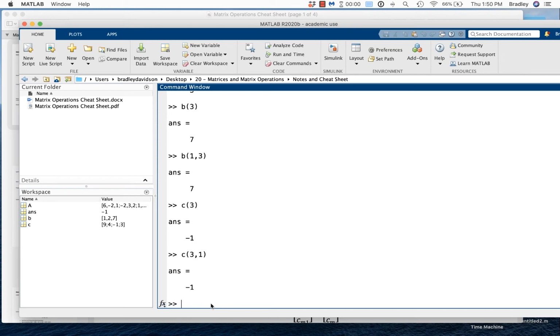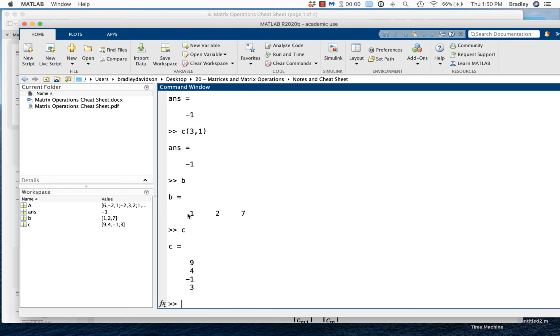And I've made mention of this before. When we're looking at these row matrices and column matrices, in mathematics and in MATLAB, these are often referred to as vectors, and I want to be deliberate about referring to these as matrices because in mechanics and in dynamics in particular, we discuss vectors as being something that has a direction and a magnitude. In this case, B, we can call that a vector in math, but it's simply a set of 3 numbers. Or C, we can call that a column vector, but it's simply a set of 4 numbers.